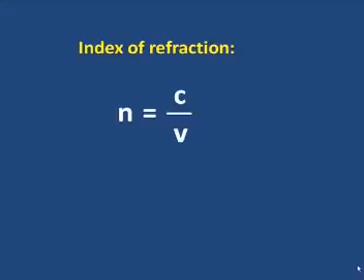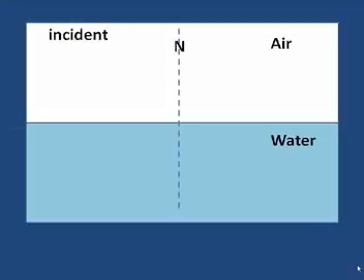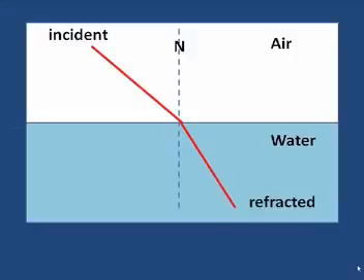Now here's how refraction works. Suppose we have water as one medium and air as another. Everything is measured to a normal line, very important. And the incident ray comes to the surface, and water is more dense. It will bend towards the normal, in the more dense medium. That's the refracted ray. Theta 1 is the angle to the normal, the angle of incidence. Theta 2, the angle of refraction.